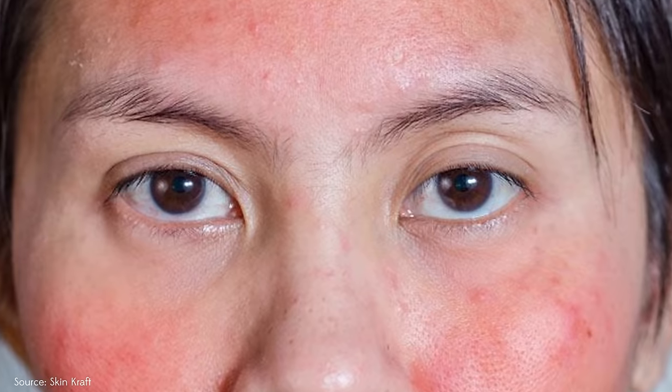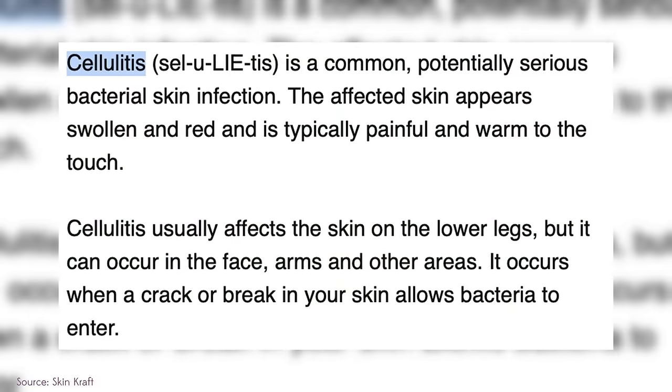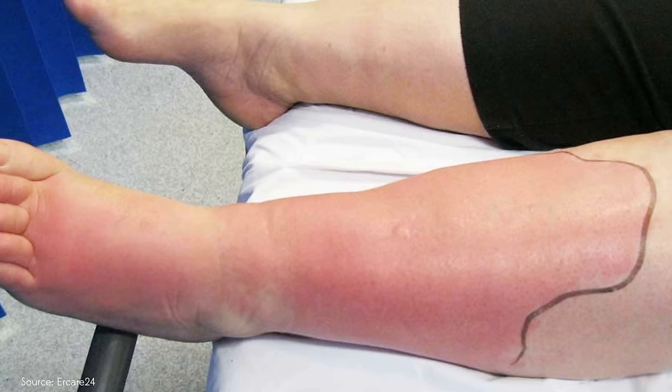Now, if this is happening, what are we supposed to do? The biggest thing is making sure that it's actually a damaged skin barrier. Sometimes people see redness and think it's a sunburn, but it could be cellulitis — an infection that happens under the skin and spreads quickly. We outline it with a marker and track where it spreads. We need to get something on that fast before it causes systemic infection.